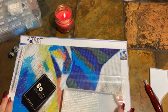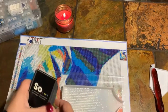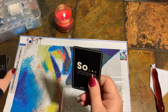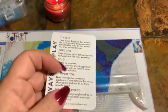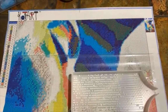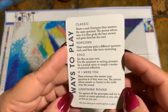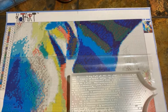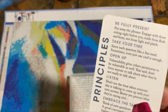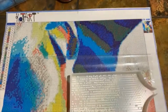Okay, so we got our drills, we got our dice, we got our cards. I got all my stuff right here. All right, so first card. Actually, let me bring you down just a little bit. What is this? Oh, this is ways to play. I don't care how to play. I'm making up my own game. Okay, there's principles. We don't need principles. There's a thank you. You're welcome.